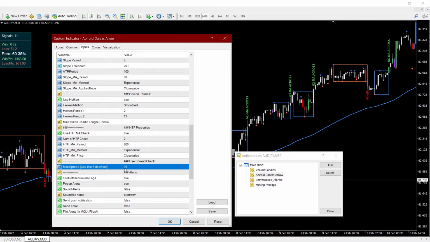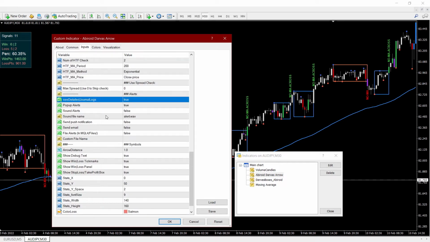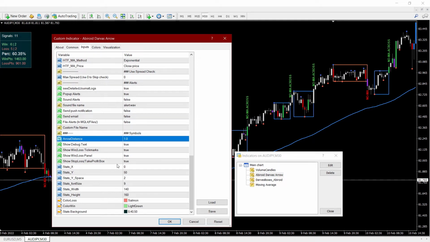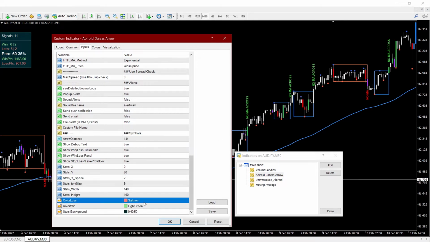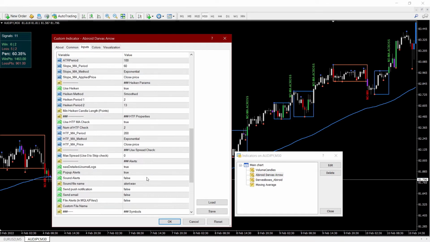If I use 20, then it will use pairs which are below the spread 20. Just use 0 if you don't want to use this. Everything else is for the alerts and the positioning of this panel and also the arrows. And you can also change the panel text colors and the background, etc.